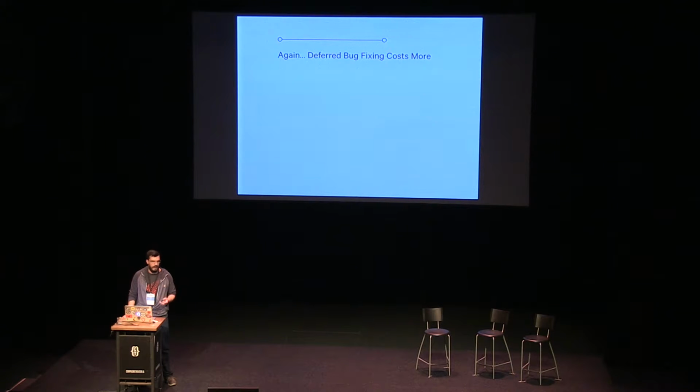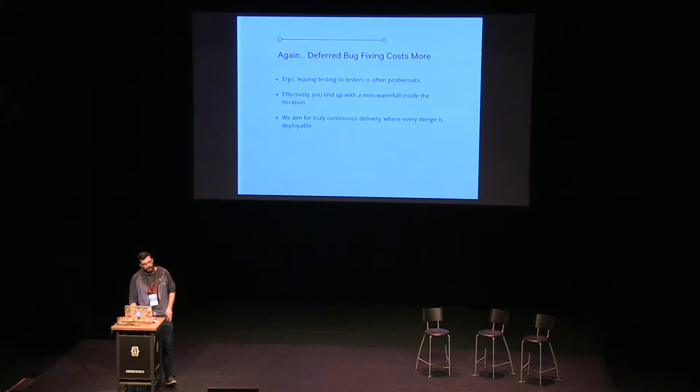Especially with a Cordova app, if you have a bunch of CSS at the start, and people might not be paying enough love or attention to the style sheets, as you start to merge in PRs you'll have issues due to regression or testing, and this eats up a lot of time. So leaving testing up to testers is often a problematic thing. If you're working in a short sprint, let's say a one-week sprint, and you have a story done on Monday and the tester can't get to it until Thursday, you're pretty much having a mini waterfall within an iteration.